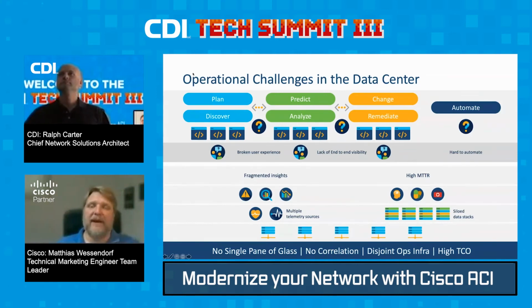But how do you get a single pane of glass around this one to really figure out if something goes wrong? What is the root cause? Who is potentially impacted? How can I use that information to efficiently analyze it, to remediate that problems, or also implement changes? And how do I automate all of this? Right? This is the biggest problem we're seeing these days. If you run big networks, you have fragmented insights, you have potentially all the information, but you need a lot of very, very skilled people to get all of this together and correlate that manually.